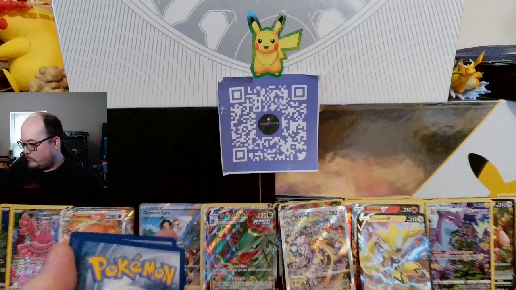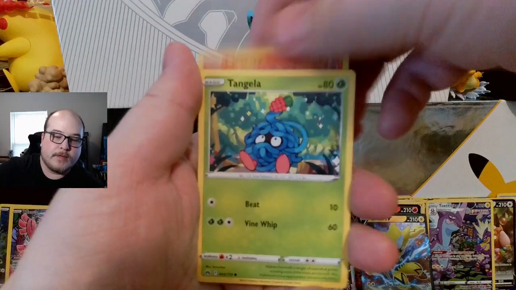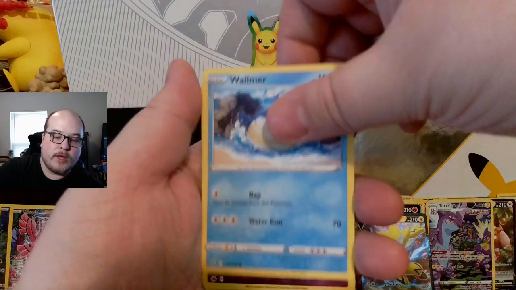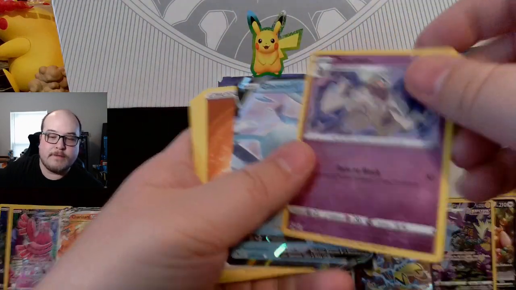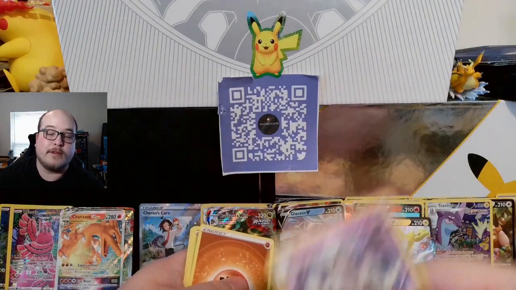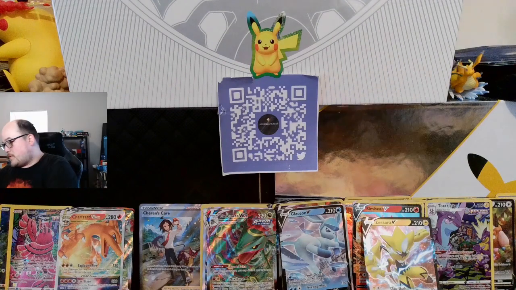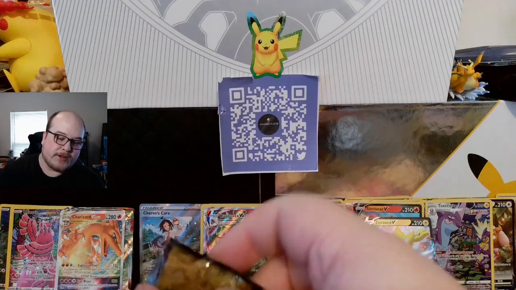Code card. Now I want a gold card. Larvesta, Tangela, Baltoy, Galarian Meowth, Wailmer, Dusclops Reverse, and a Glaceon V. That's the first Glaceon, so thank you. It's the first Glaceon V card. It's a non-dupe. I still want that gold card.